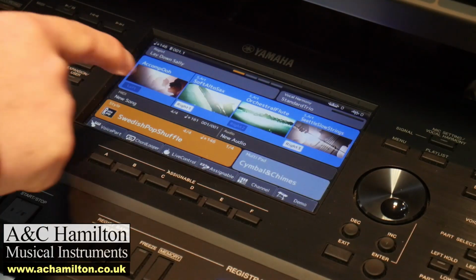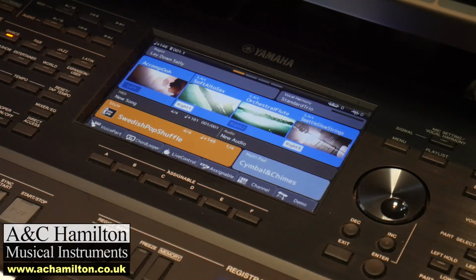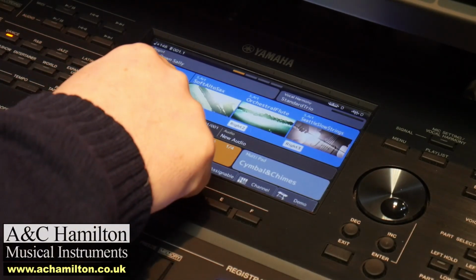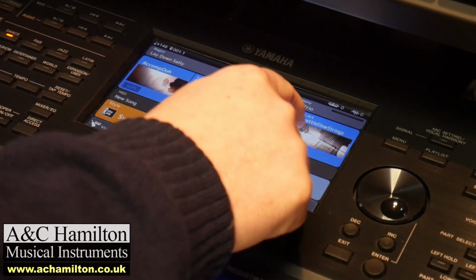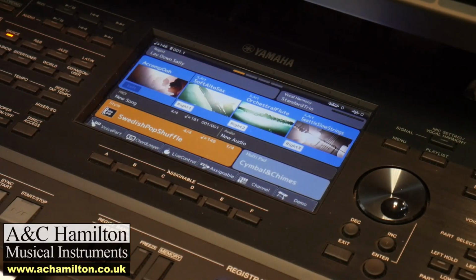We can now see we've got soft alto sax and slow strings are both on. The orchestral flute is not on. Now you can see that they're all on together. It's just so easy to see simply what you've got on and what you haven't got on. You can't do that on the screen of the 975.